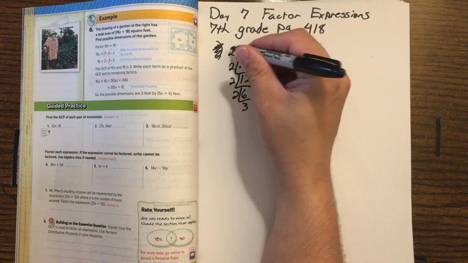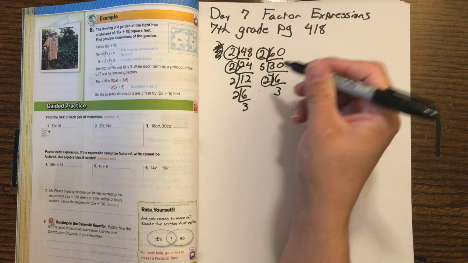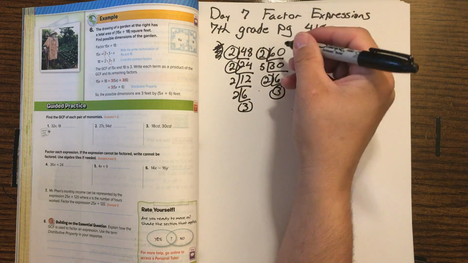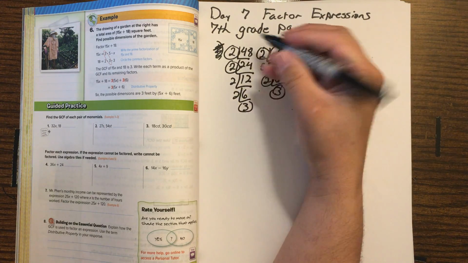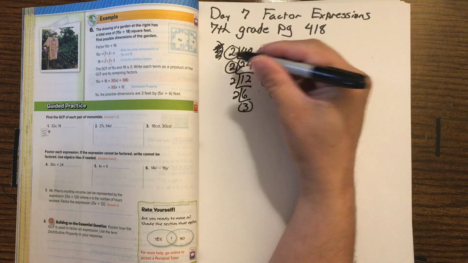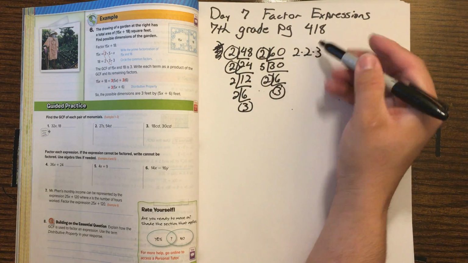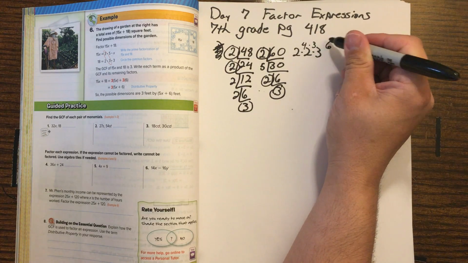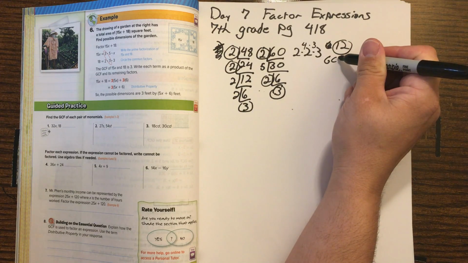And then you look and see what they've got in common. Well, they've got 2s, and they've got 3s, okay? And so you take these numbers that they have in common. You say 2 times 3, okay? Just the numbers they have in common, not both sets of numbers. So 2 times 2 is 4. 4 times 3 is 12. Okay, so 12 is your greatest common factor.